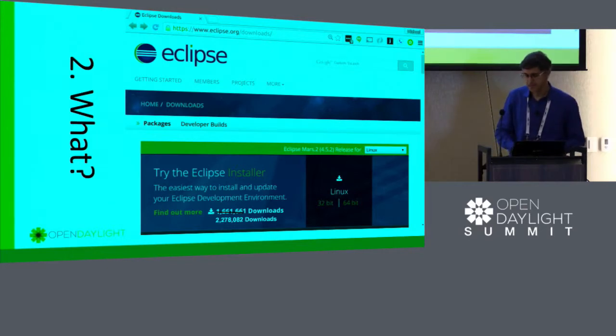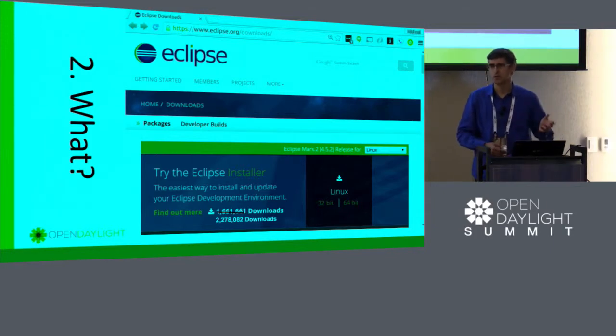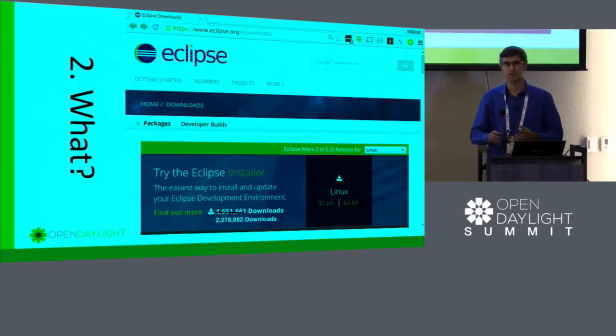What I've done is that for the Eclipse integrated development environment, there is a tool called the Eclipse installer, which has become, last summer or so, a year ago, the standard way of distributing Eclipse. So a little earlier, when you went to eclipse.org and downloaded Eclipse, you got a big zip file. That changed about a year or so ago, a year and a half ago. And now you get a small Eclipse installer, which is a setup tool that's been downloaded millions of times. Everybody who uses Eclipse uses this setup tool.